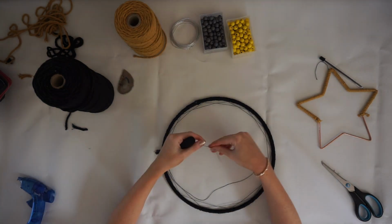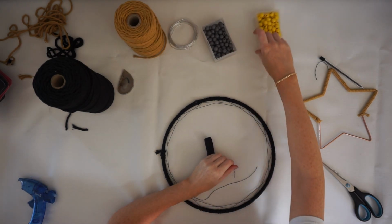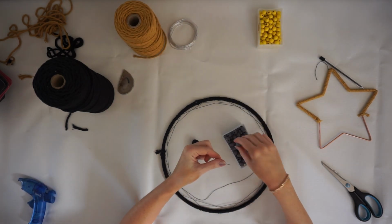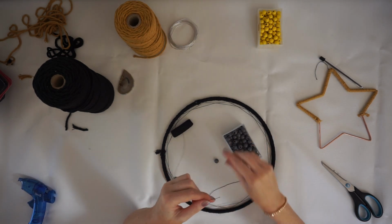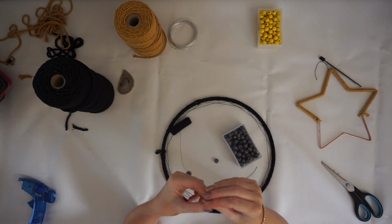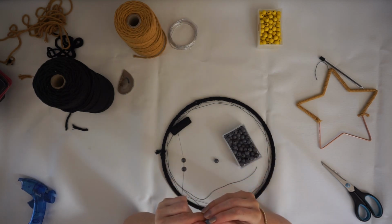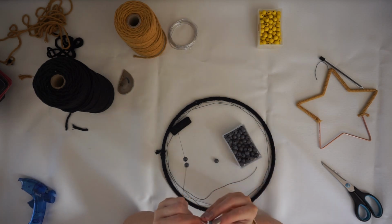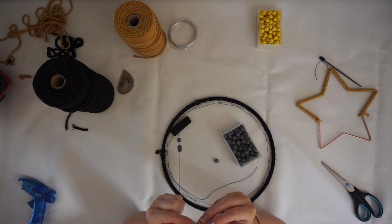So now get your thread and get your beads. I'm going to use grey for this one. And thread your beads onto it. It's best to use beads that have quite a thick hole. Don't use beads that have a very thin hole, because you'll be there all day trying to thread it. Unless you've got the time to do it.